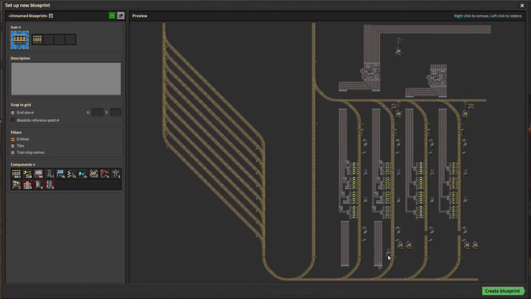We can set up our belts exactly how we want when we get to the other area. We can also remove those extra substations. I don't need another radar. I have one radar there. And I don't necessarily need that roboport up there. This should be a good, easy setup. And we will name this Train Unloading Station. I like it.